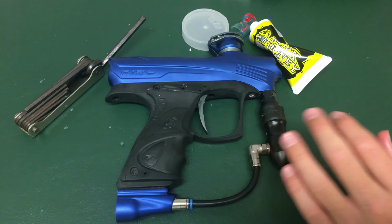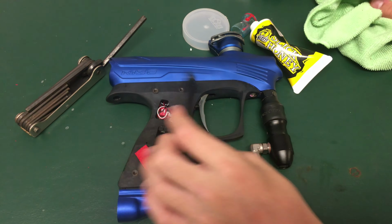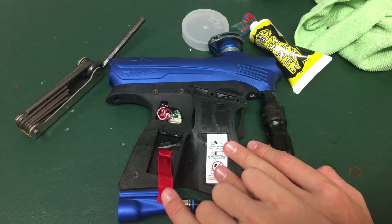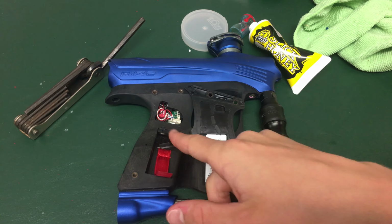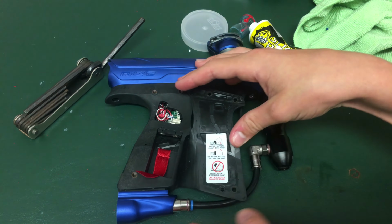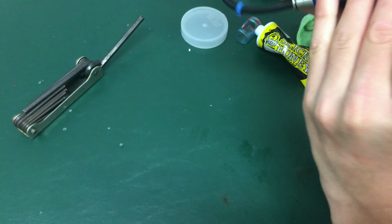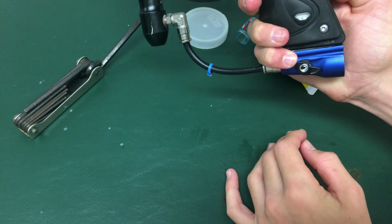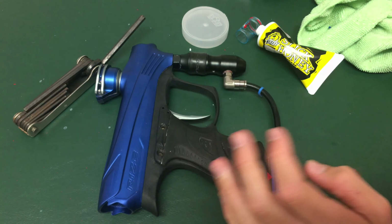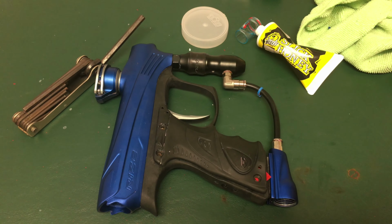All right guys, so general maintenance on this gun, it's pretty easy. I open up the gun, I take out the battery, because you kind of have to take out the battery. The battery dies and then the gun won't turn on. Programming mode, you have to take it out of programming mode, but I have it in programming mode. You can see the battery's not in, so you can't see, but as you guys can see, let me bust out my battery.